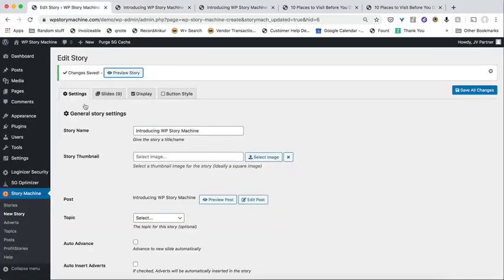So this is a brand new way to create content from your existing content. You don't need to actually republish your content. You just need to convert your content into a story and make it more attractive, and make it more consumable for the new type of people coming to your site who are more used to spending shorter amounts of time on your site and quickly swiping through your content and landing on ads and making you more money.